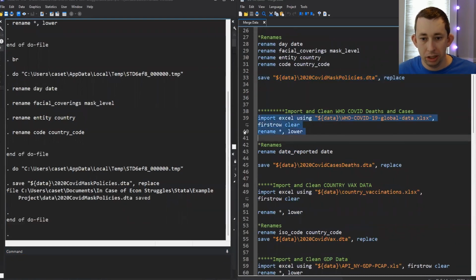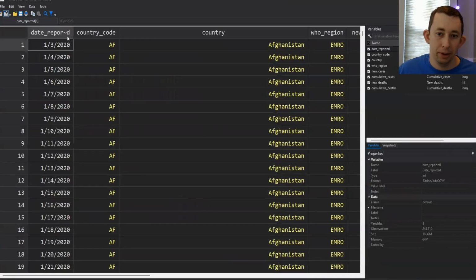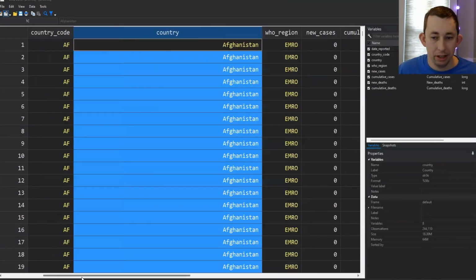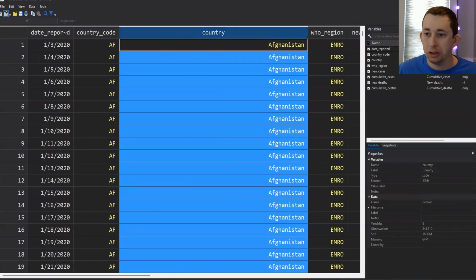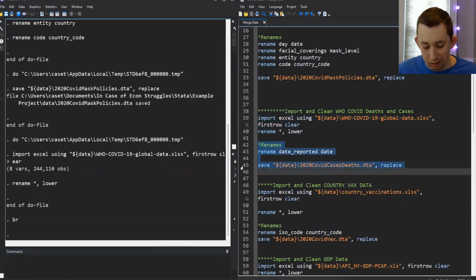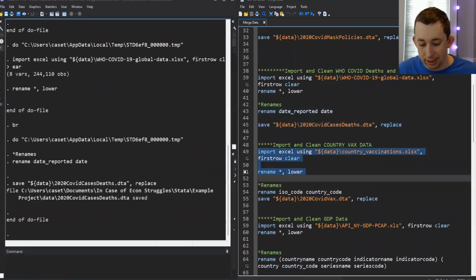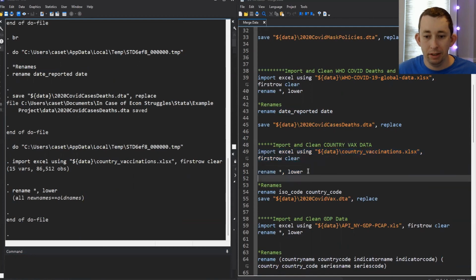So each one I'm just pulling in and renaming. And then once the rename is complete, I'm going into browse, taking a look, making sure everything looks relatively clean. I'm not super concerned with cleaning everything right now. The reason is that data building is an iterative process, which means that after I'm done doing this data build, I'm going to run some diagnostics on the data, and we'll see that in the next video.